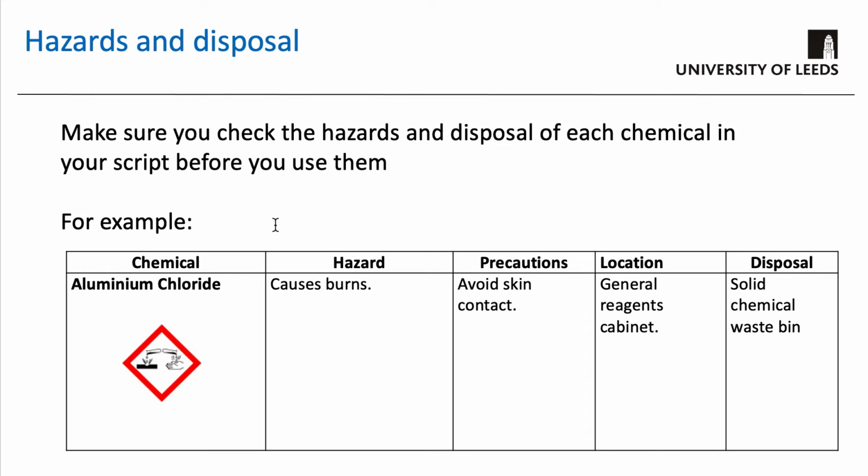Do look through the COSHH forms of the experiments to make sure you are familiar with how to handle the chemicals safely. Part of the questions in the pre-labs are to ensure that you can do this for this experiment. Also remember that these hazards are going to be in your lab scripts as well. So just before you handle a chemical, if you've forgotten or are unsure what the hazards are and how to handle it safely, check your lab script in the COSHH form before using it.